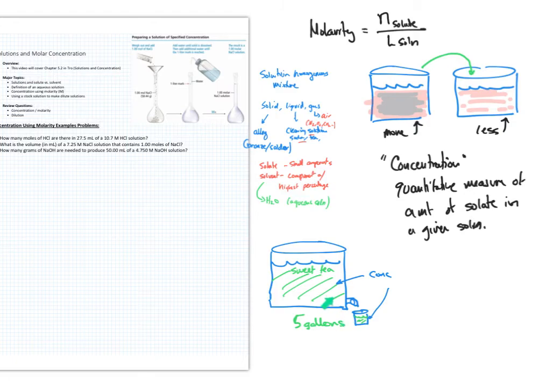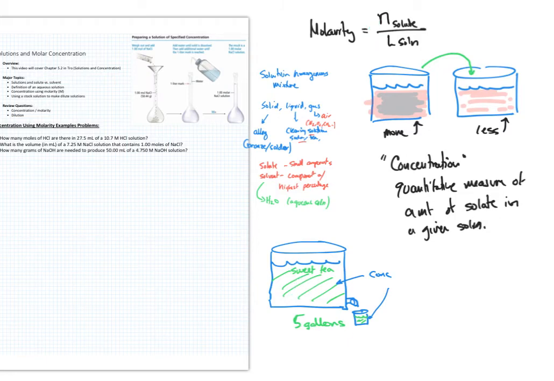What is not the same is the number of moles, but the number of moles per liter is the same. If we were to scale this up to a liter and take 1 liter out of this, we'd have the exact same thing. That's the idea behind concentration. The moles per liter is the same. The number of moles is not the same. There's going to be less in here than there is in here because the volume of this is bigger, but the moles per liter is exactly the same.